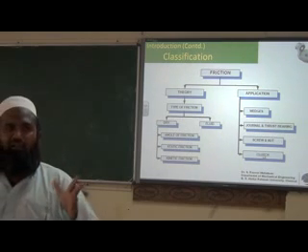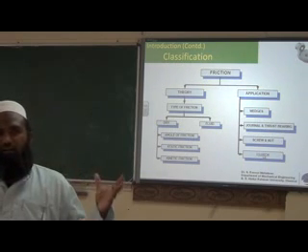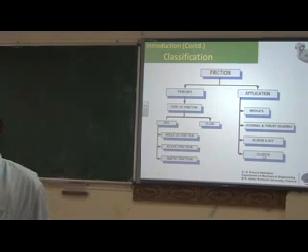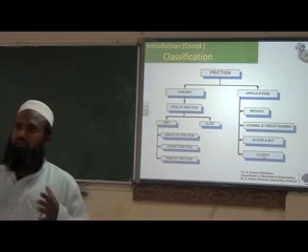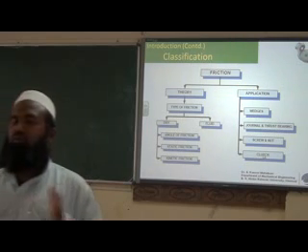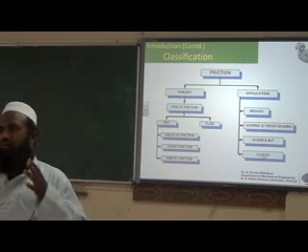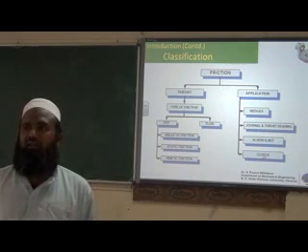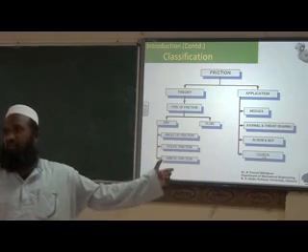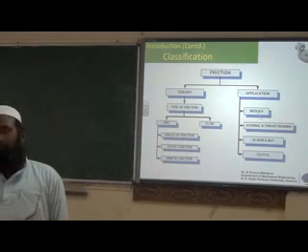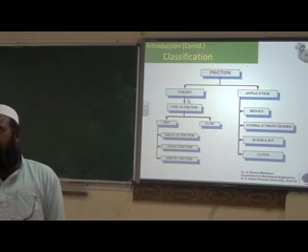For example, the flywheel, from where we take the motion, is passed on to the gears. Our rear wheels are connected to the gear transmission mechanism. So this is engaged and disengaged. So the two rotating bodies are connected. Two rotating bodies are engaged in the case of a clutch, whereas in the case of a brake, one rotating body and a stationary body are engaged or disengaged. Okay. So this is the difference. So we have a clutch also where we have to introduce friction. Okay. Now we will see in detail about dry friction or Coulomb friction.